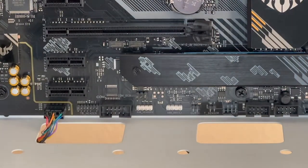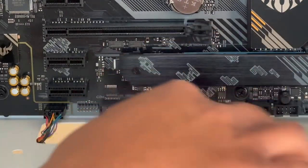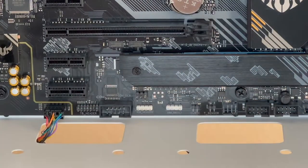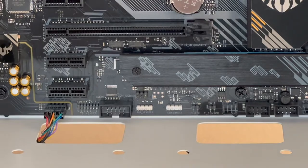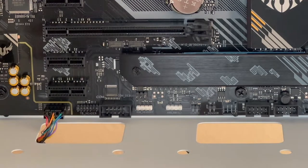So you want to plan out, because if you're going to have your SSDs come here, this is going to be a very cluttered spot. I'm not using SATA coming from the power supply. I'm using MUX because I'm using a dual connector, that has both the SATA power and the SATA cord that connects to the motherboard as one piece that you slide into your hard drive. You'll see that in a second. So that's going to make it kind of busy in here.